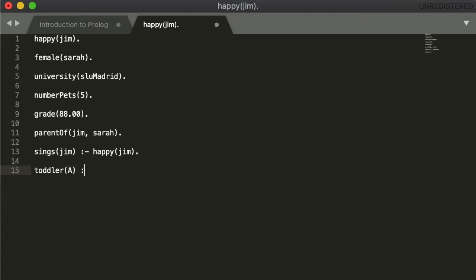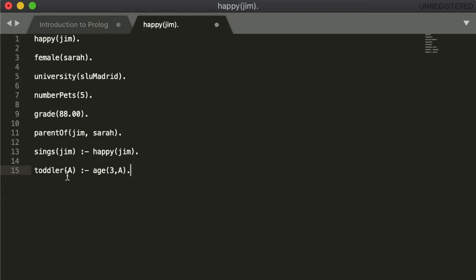A is a toddler if age(A, 3), so 3 is the age of A. A here is a variable, which is a string of letters starting with a capital letter or an underscore, and it can be any broad person.